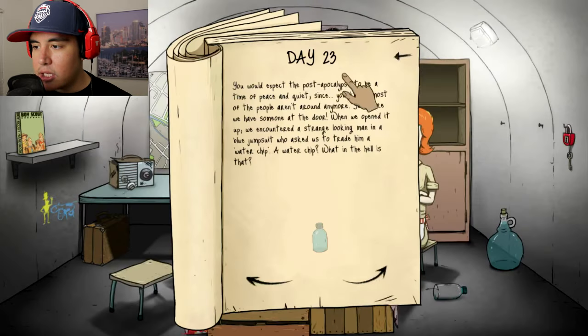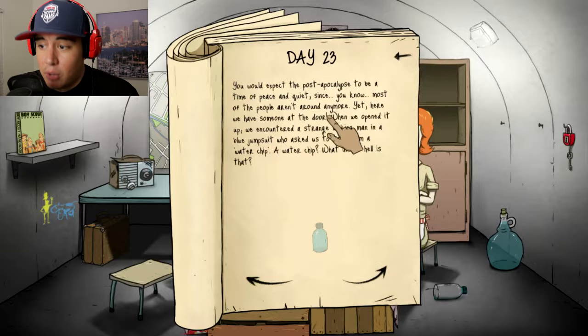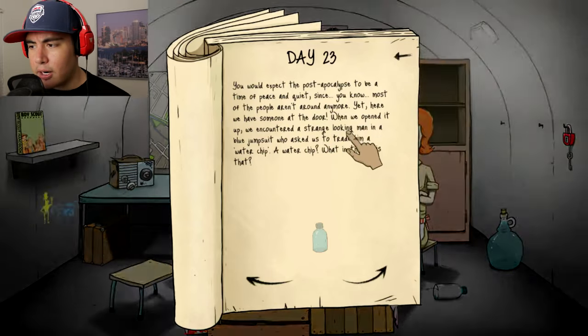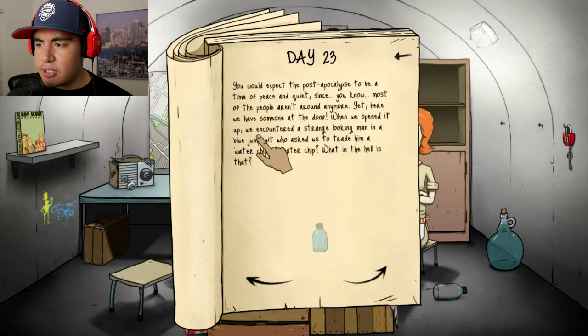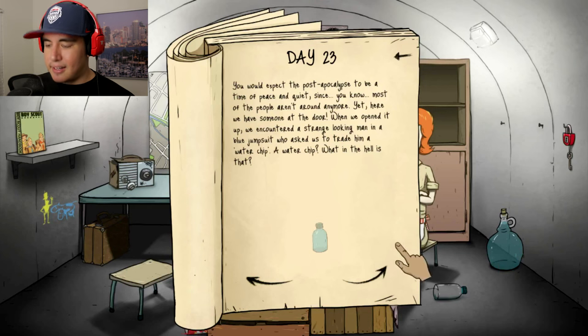Day 23. You would expect the post-apocalypse to be a time of peace and quiet since, you know, most of the people aren't around anymore. Yet, here we have someone at the door. When we opened it up, we encountered a strange-looking man in a blue jumpsuit who asked to trade him a water chip. A water chip? What in the hell is that?